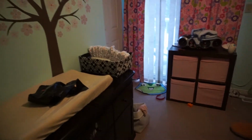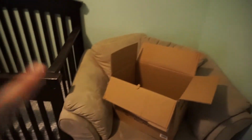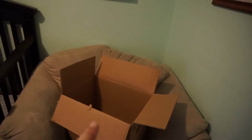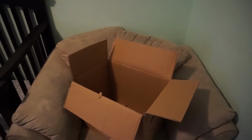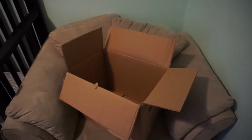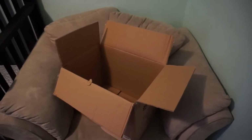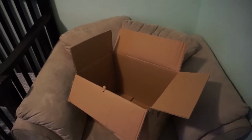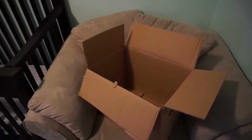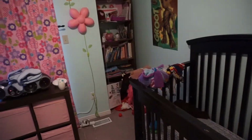All right, the time has come to tackle Bennett's room. So I have a box for clothes. What we typically do with the clothes as we cycle through the kids' stuff is we take it to Once Upon a Child first. I'm not sure if you have them in the States or not, but it's basically a secondhand store for kids, and so they will actually purchase the clothing from you, which you can either then take as cash or put towards purchases of replacement clothing.